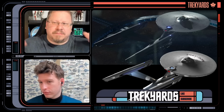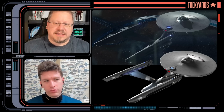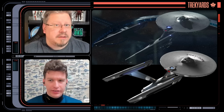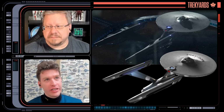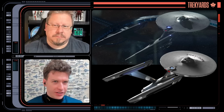You can also assume that maybe the impulse deck got upgraded before Star Trek 6, so it's a little bit different, things like that. If there are slight differences to the ship, because it was in service for a while. Yeah, but then it's just a case of, do you take the canon of what it looked like in Star Trek 6, which was the same miniature, they didn't change the impulse deck, or you say they probably must have changed it, even if it's not in Star Trek 6.